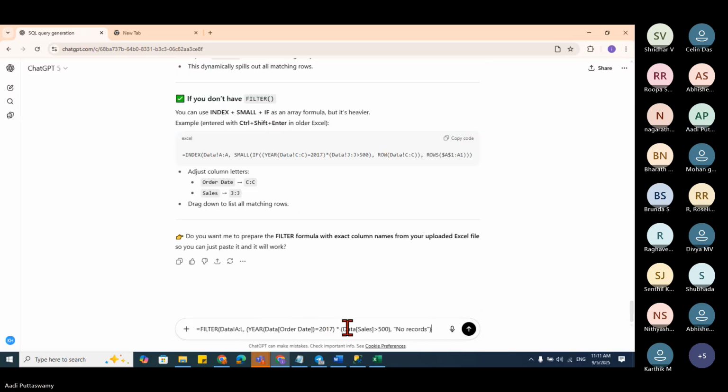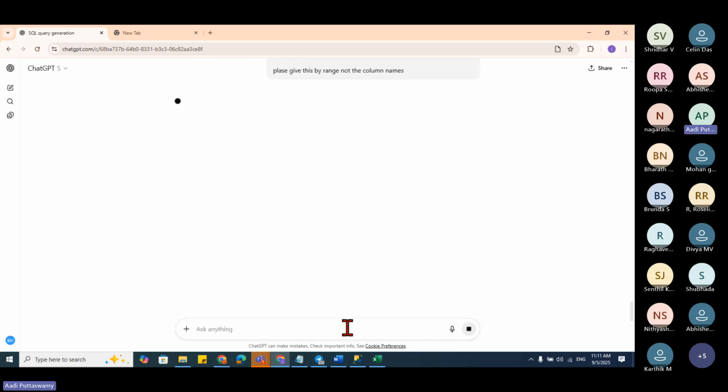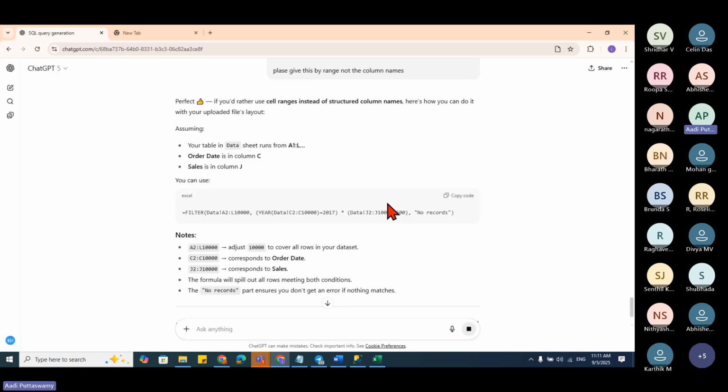I'll say, please give this by a range, not the column names. Let's see. There was some problem, right? So I'm just giving this. Let's see what it will do. Yeah. Now let me copy this and see.